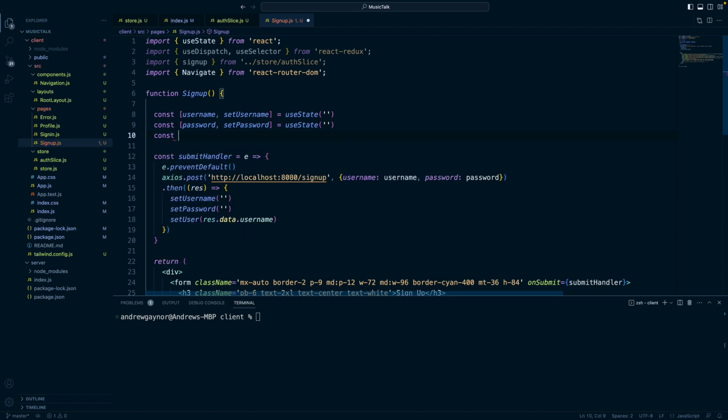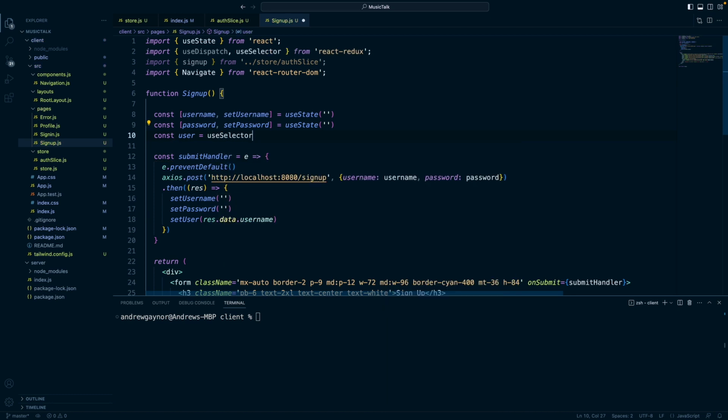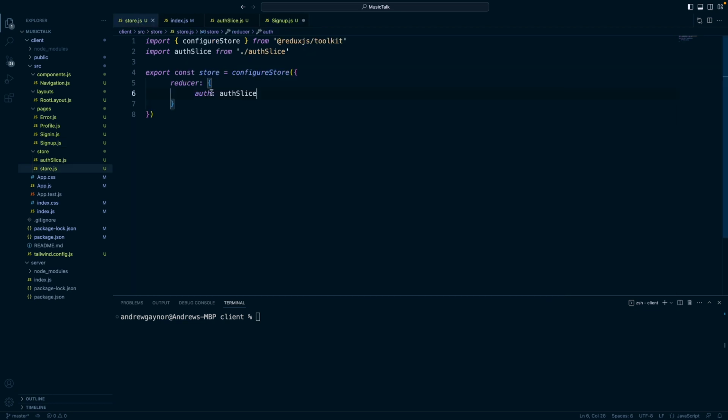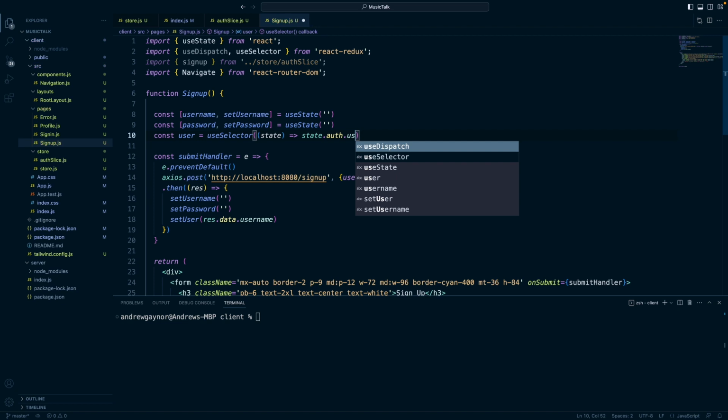And now we can remove this user that we were doing with our local state, and we can say const user equals useSelector, and then a function where we access our state, and we will say state.auth, and it's state.auth because of this here. And then in that auth, we are accessing the user.